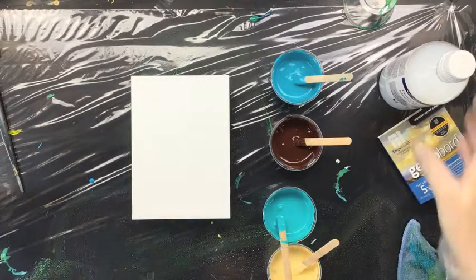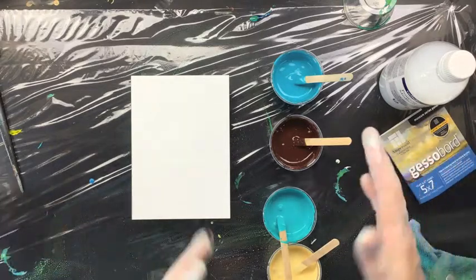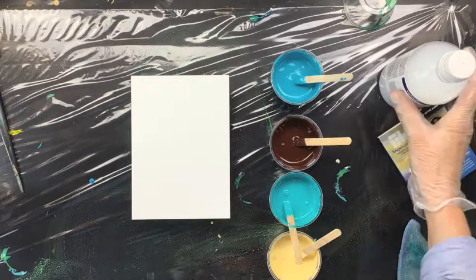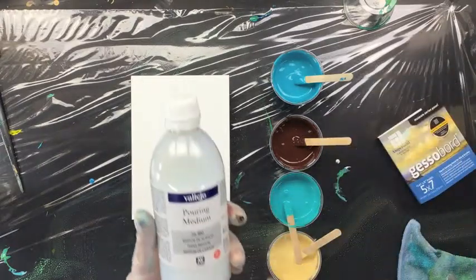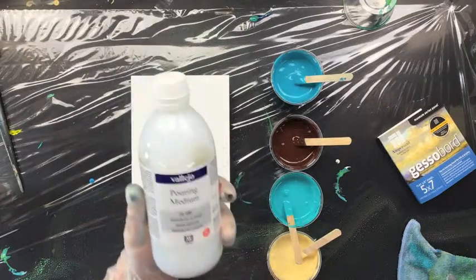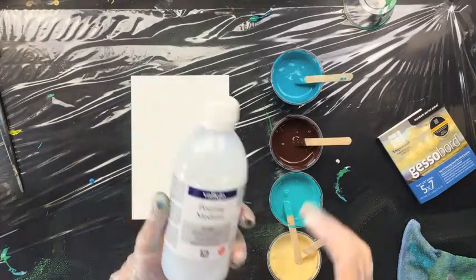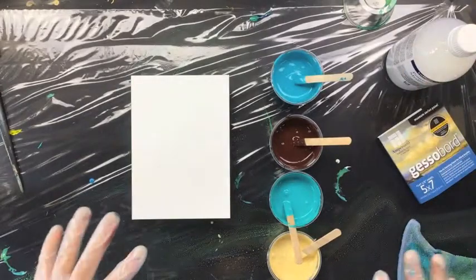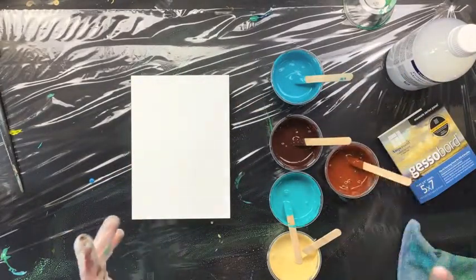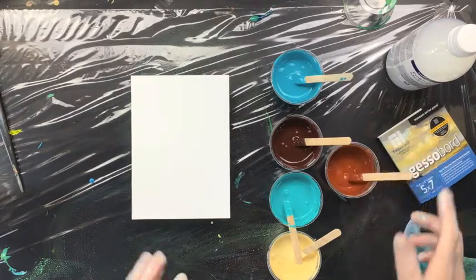Hi everyone. Now I'm going to demonstrate the other type of paint. This is more the studio acrylics. It's thicker paint and what you need is a thinner pouring medium. So this is the new formula of the thinner pouring medium from Vallejo. Now what we need is some pretty colors. You can choose them, anything you like.